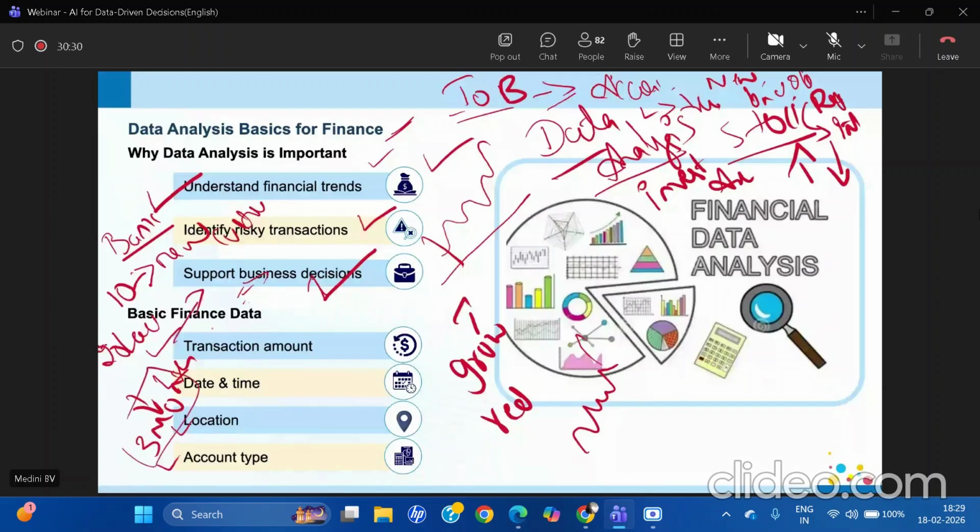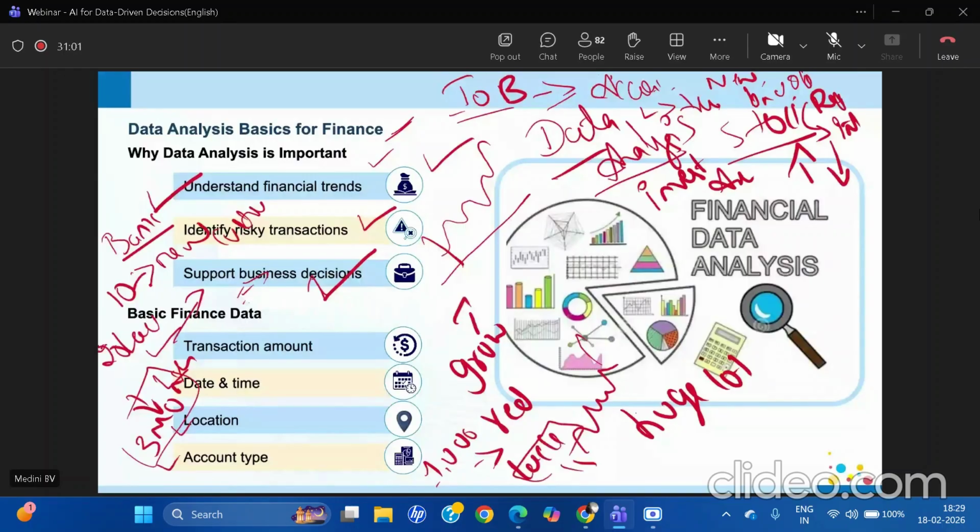So all these things would be done using data analysis. And this data is not very simple, like 10 data points. It is very huge; there would be a lot of transactions. Even if you go and see, today you use PhonePe every day. If I consider monthly, there are minimum 1,000 transactions. If I come to yearly, you will probably have more than a lakh of transactions.